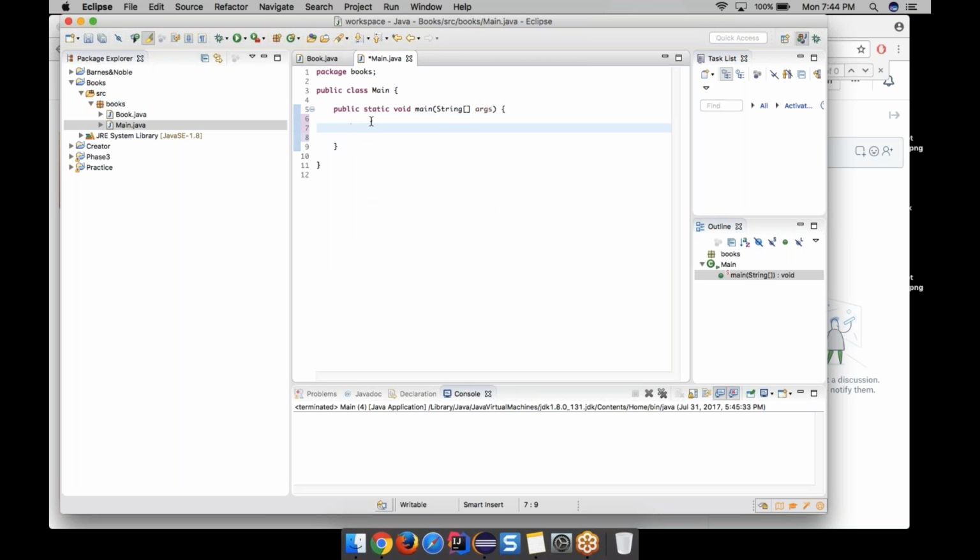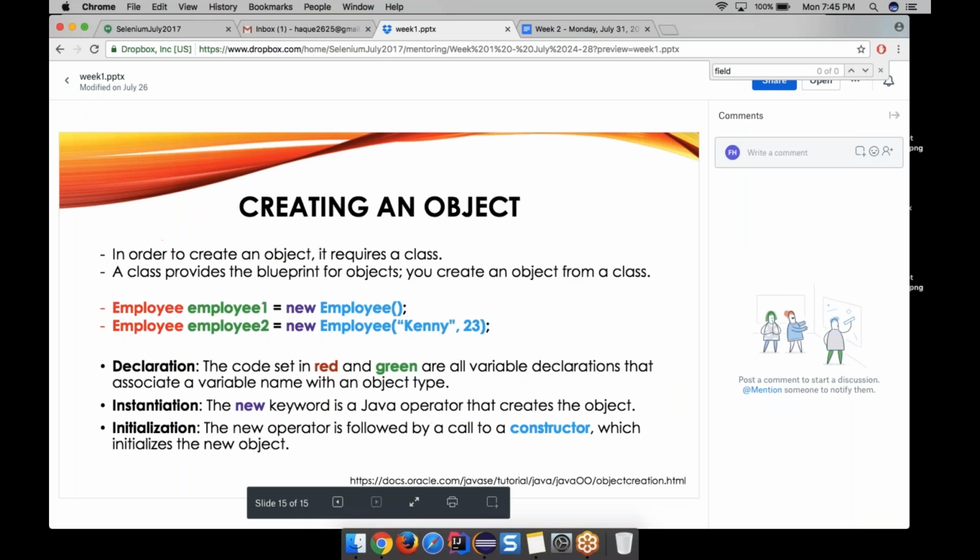Right here, I'm just showing an example of what it's like to be under the books package, and the difference between having a main class under the books package or under a different package. So let's say we created it under this books package. Now let's go back to here.